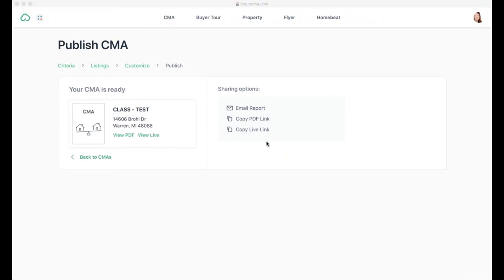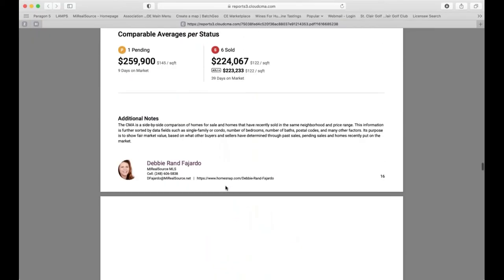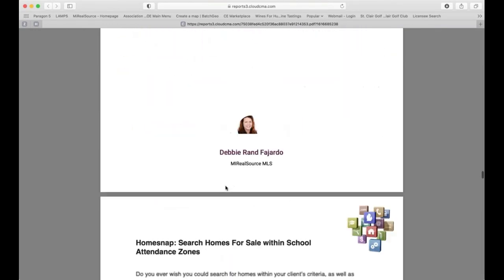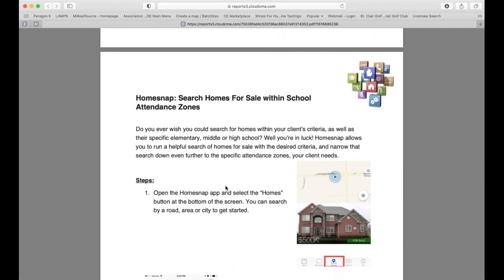In case you didn't know it, you can search for homes within a school attendance zone, not just the school district. Of course, with a low inventory of homes right now, that is kind of hard to come by. That's quite particular. So here is the PDF that I just brought in. So here's your Home Snap, search for a home within that one school district. So this is loaded up in your Paragon MLS documents. Remember that was in the upper right-hand page.